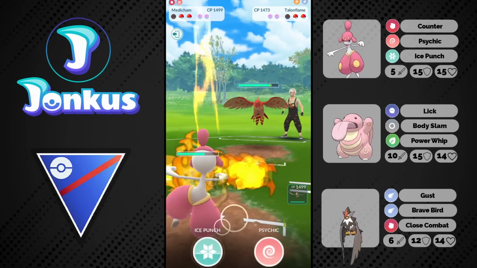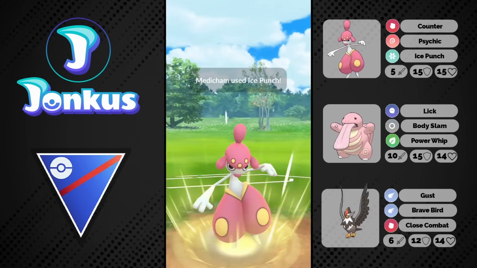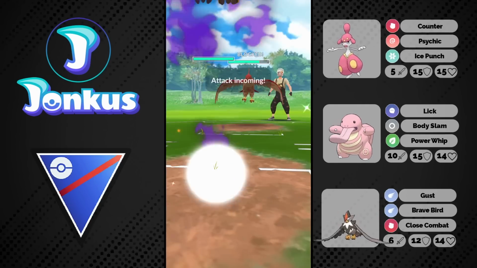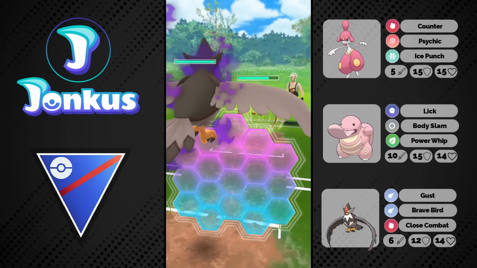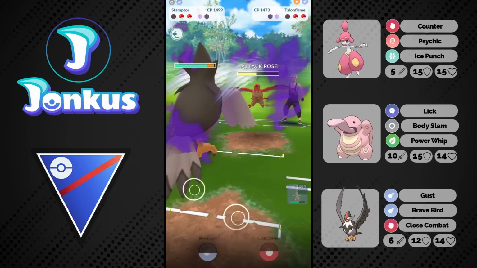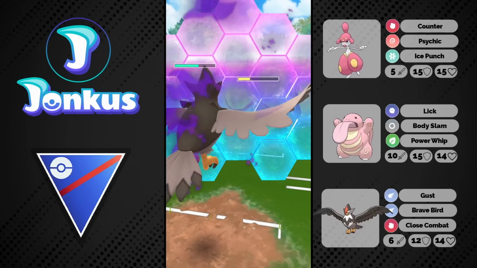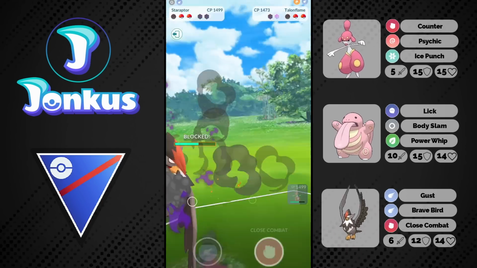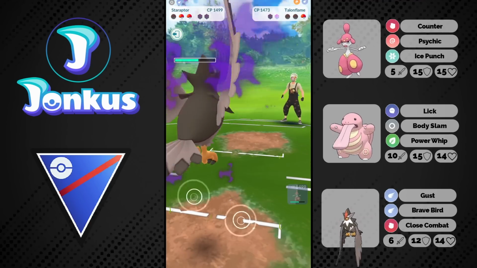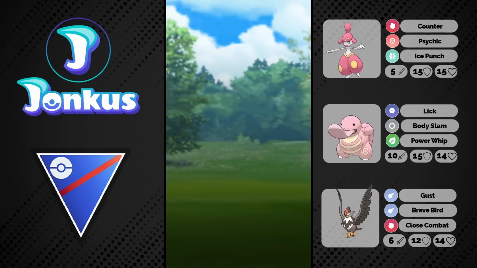We see the Talonflame coming in here. We can go for 1 Ice Punch, and I think I'm going to be able to swap out afterwards into my Staraptor. And I'm gonna be able to get a Gust through here onto that charge move, which is gonna be nice. They go for the Flame Charge and you see the insane damage Gust does. This is really disgusting damage, but sorry. But yeah, you're gonna be able to get so much energy from this. You're gonna be able to farm down this thing as well. The Gust damage is so insane with this Pokemon.